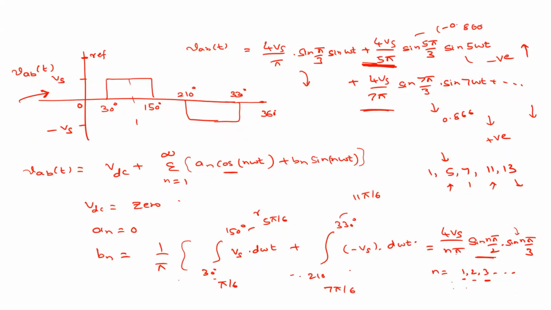So the three-phase inverter, when it is operating in 180-degree mode of operation, is producing a quasi-square wave, and so it has the fundamental, 5th, 7th, 11th, and 13th order harmonics. All the triplet harmonics, say 3, 6, 9, 12, and so on, are eliminated. In the case of a square waveform, all the triplet harmonics are present, right?